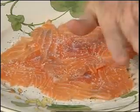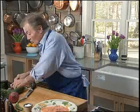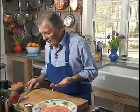And at that point I would put a piece of plastic wrap. You put a second plate on top, you do another one, and you do 8-10 plates. You're ready for your guests when they come. All you have to do now is the garnish. What do you do for the garnish? Open your refrigerator. What did I have in my refrigerator?